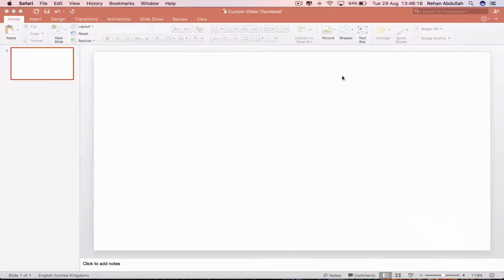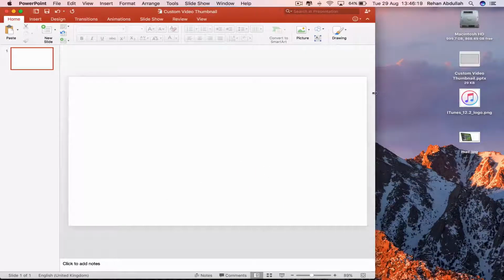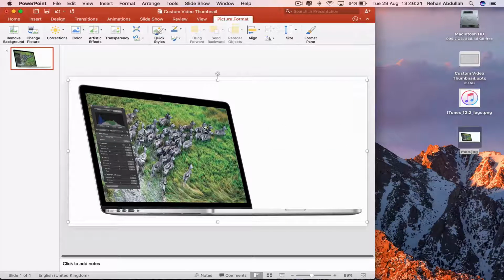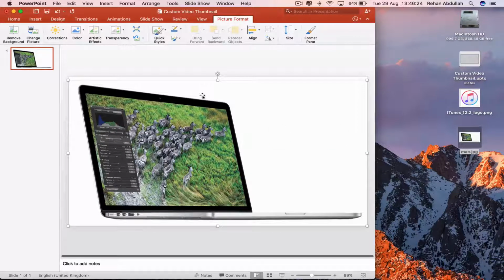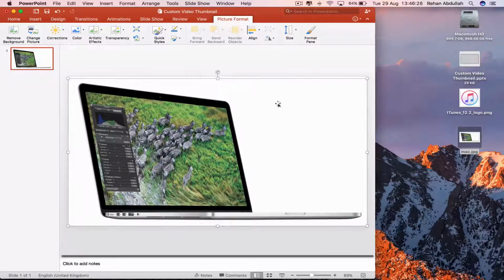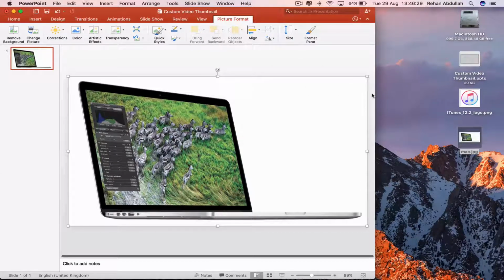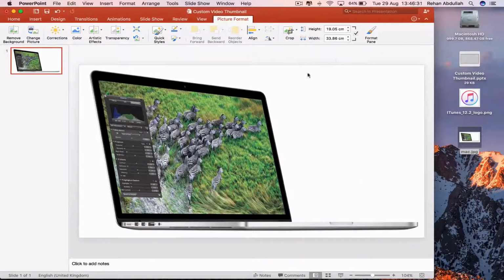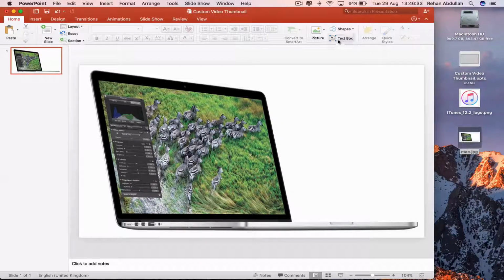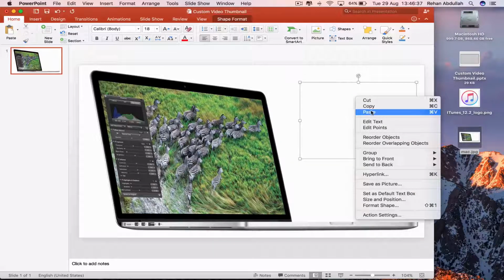And now we can go back to our PowerPoint presentation, take this image, put it on to the PowerPoint, and we can now paste our text that we had. So if I insert a text box and I'm in here, we can paste.